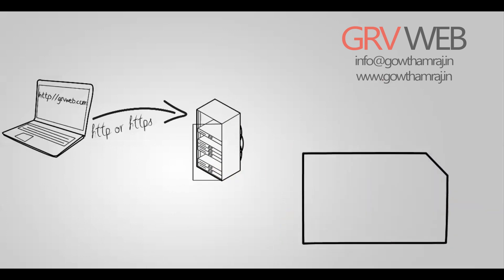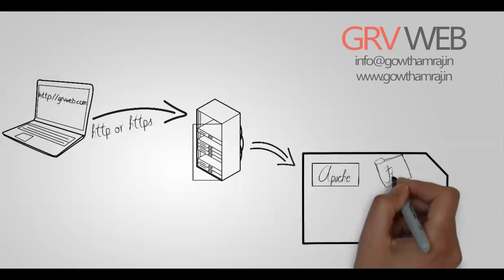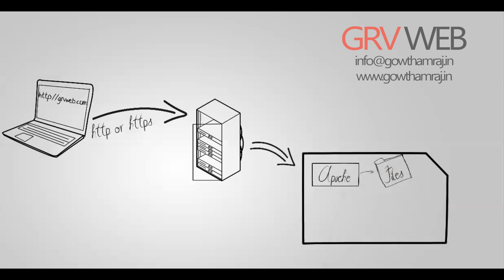Let this block contain the components inside the server. Data from the server will be sent to these components. Initially, Apache handles these requests. If it needs any files, it will query the files inside the server. If it finds any .PHP file, it will send that .PHP file to the PHP module inside the server.